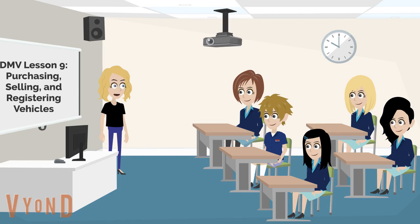Step 3, if the seller's name does not appear on the title as the owner, but he or she claims that the vehicle was purchased from the previous owner, then the seller needs to show you a bill of sale that shows the previous owner transferred the vehicle ownership to the new owner. And step 5, a smog certificate is required for the transfer of the ownership of a vehicle unless 1. The transfer occurs between a spouse, domestic partner, sibling, child, parent, grandparent, or grandchild. 2. A biennial smog certification was submitted to DMV within 90 days prior to the vehicle transfer date. Note, a vehicle inspection report may be required for proof of certification. And 3. The vehicle is 4 years old or newer.